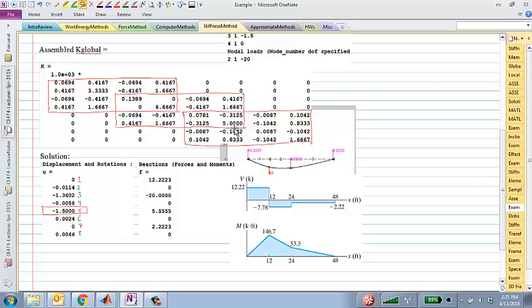So that 4 cross 1 you pick out, you would go to the element stiffness matrix of element 1, that's K1. Do that K1 multiplied by U1, and you will get another 4 cross 1. So you don't do that on the global force vector, you do that on the element.